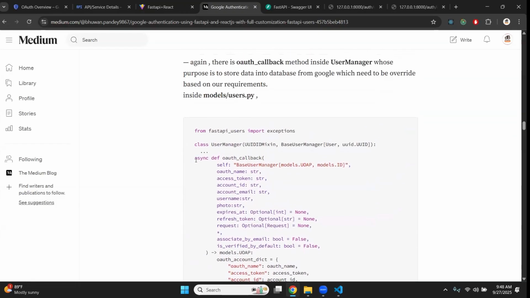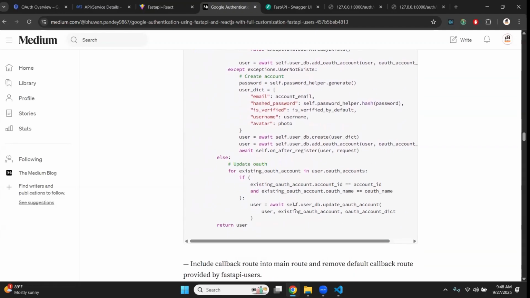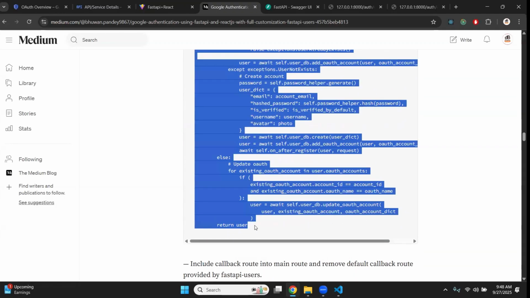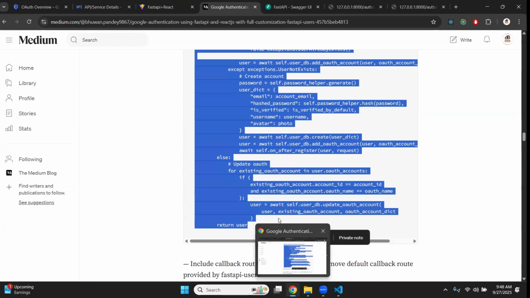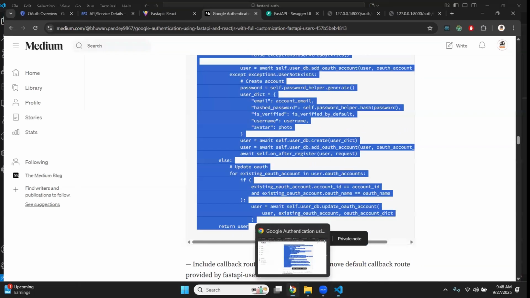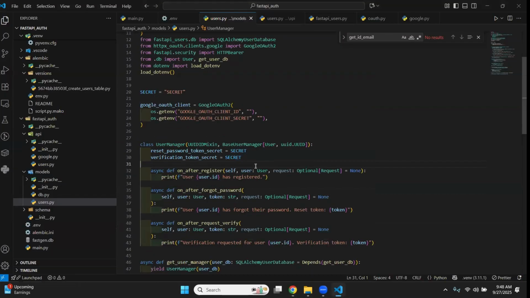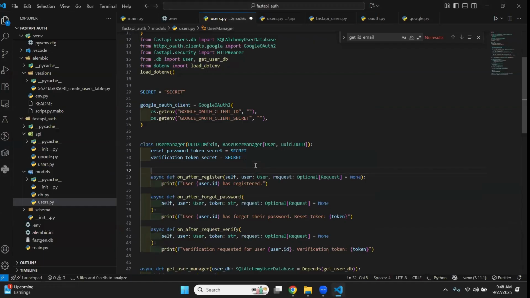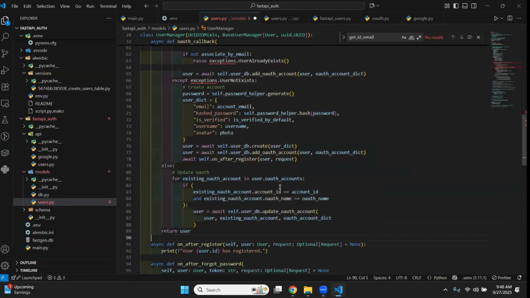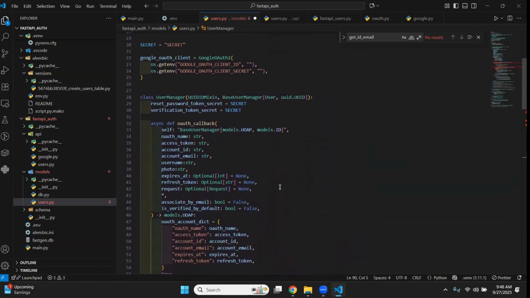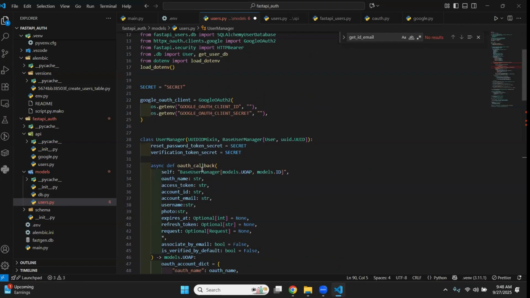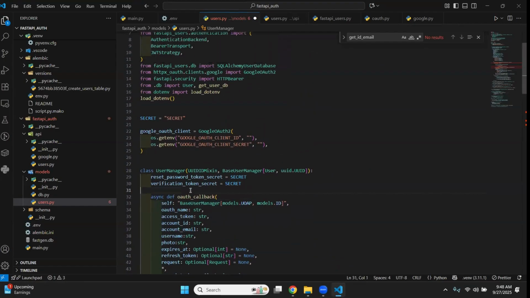So let me copy this method and paste it into our code here. By defining this method, the username and photos will be saved into the database.